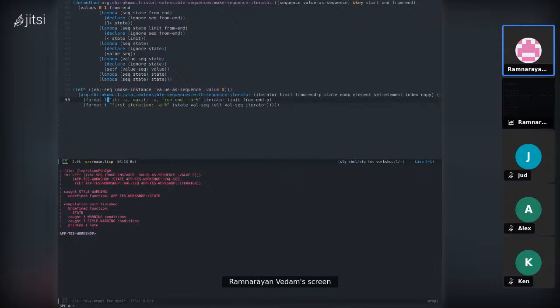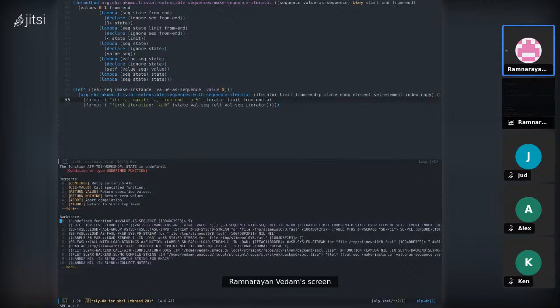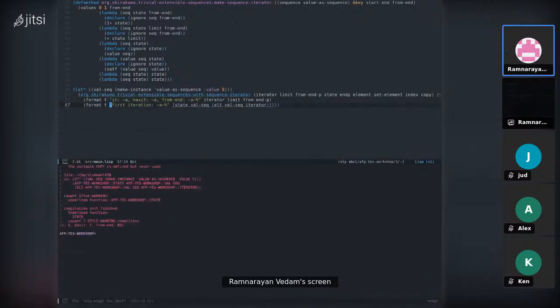State is undefined. Again, state is not undefined. It should be defined.